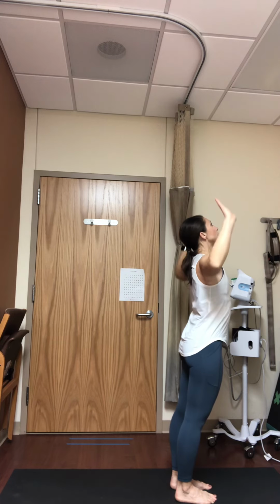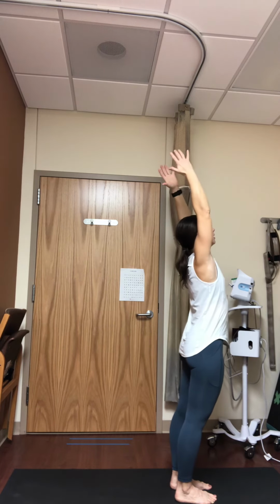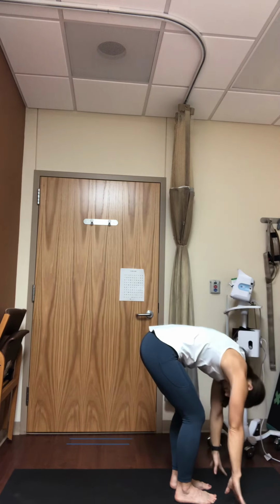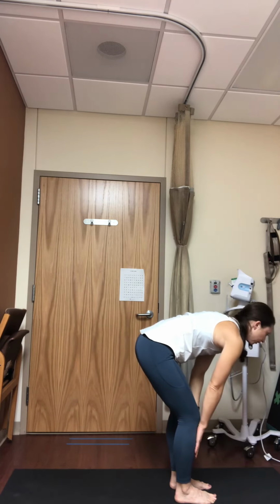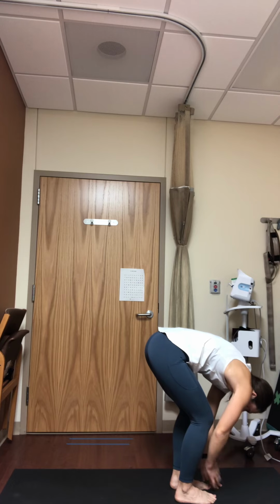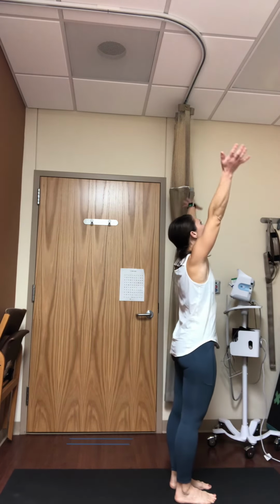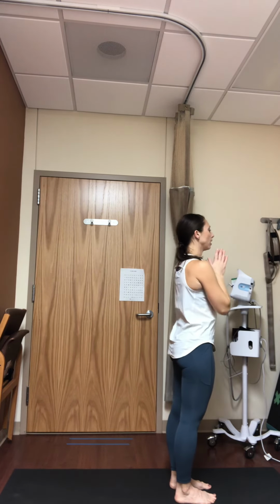Exhale, open up the chest, elbows towards the sides. Inhale, reach up. And exhale, swan dive, forward fold, leading with your heart. Inhale, flat back, halfway lift. Exhale, round and fold. Inhale, press through your feet, sweep all the way up, look up. Exhale, hands to heart center.